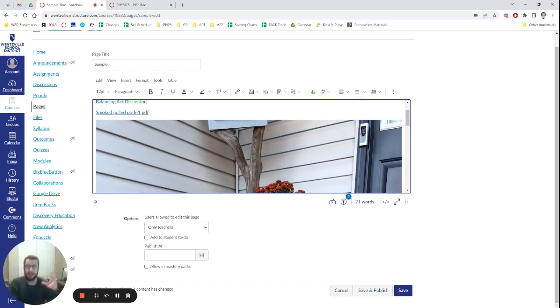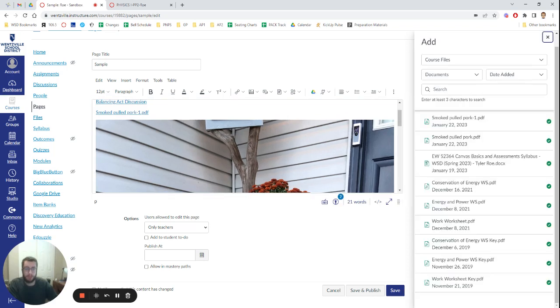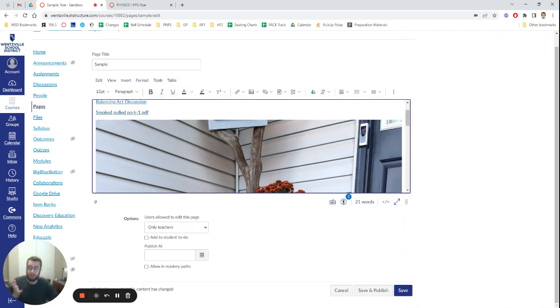So that did kind of two things at once. It brought the file into my Canvas course, so now wherever I'm at in my Canvas class, if I want to add another file somewhere, I can go to course documents, and boom, it's in there. And apparently I uploaded it twice, so that first time it did work, it just labeled weird for some reason. So it's within my course documents, and it's also just available as a link right there. So again, you have course documents and user documents, same thing.